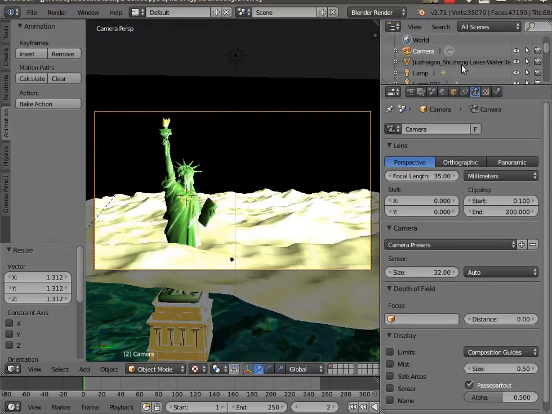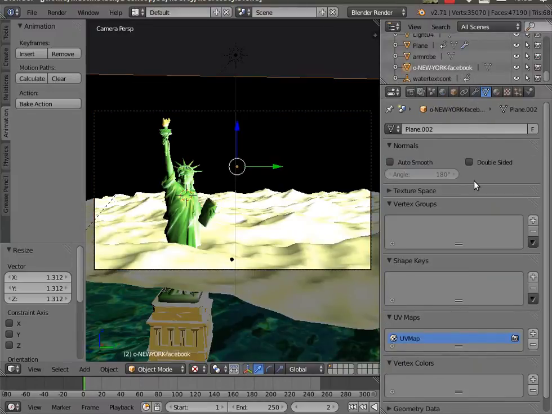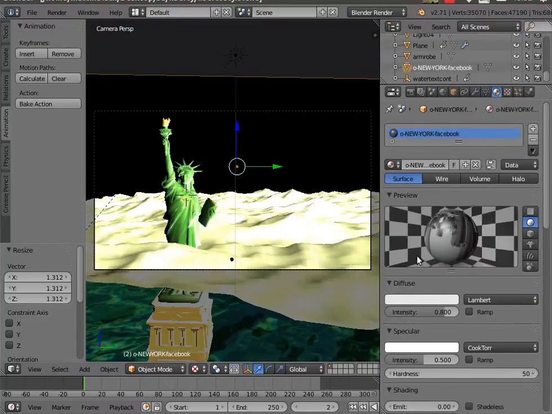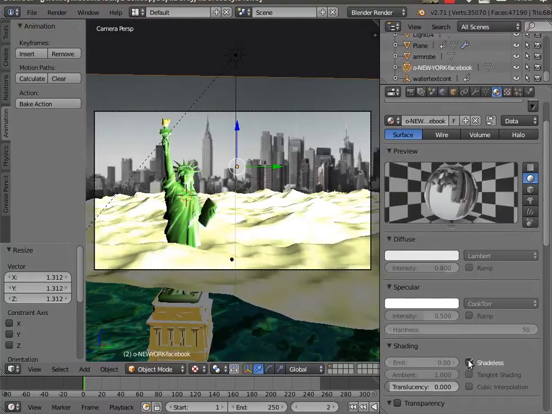So if we go to our New York there. And then what we want to do is make that shadeless for the moment. There we go. And you can see that this is a picture of the New York skyline, and what I've done is I've desaturated it.